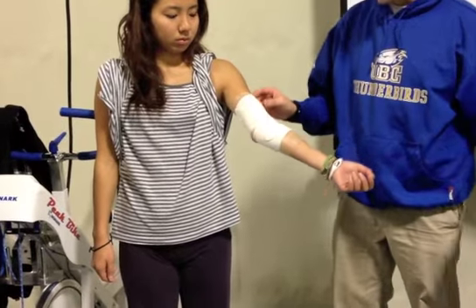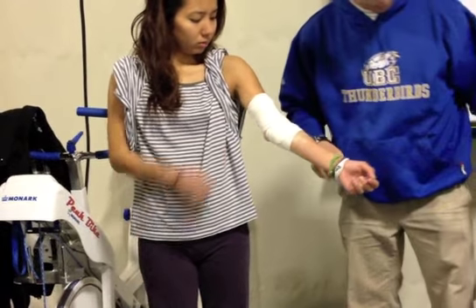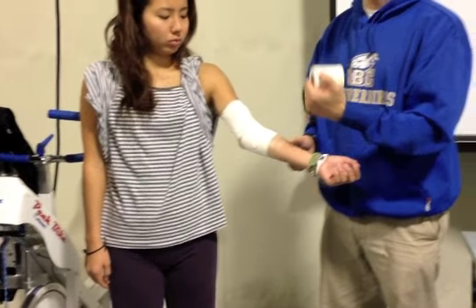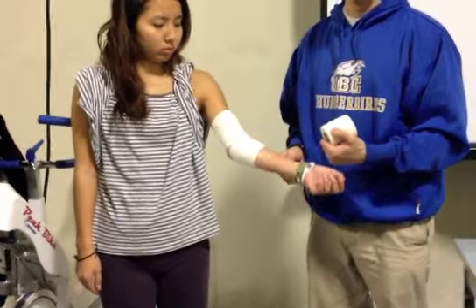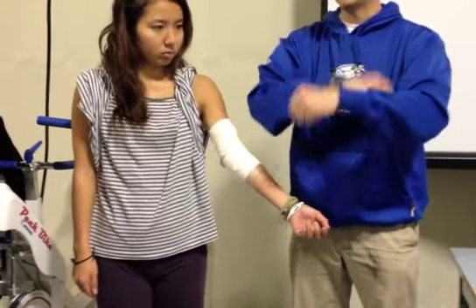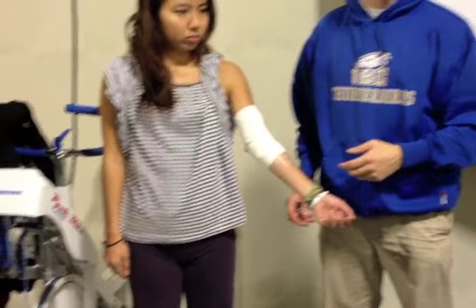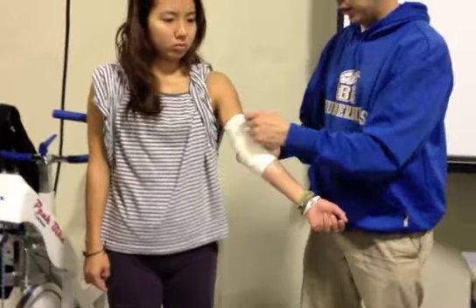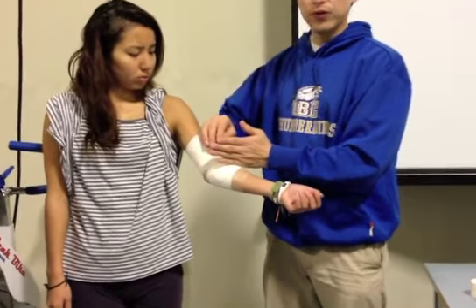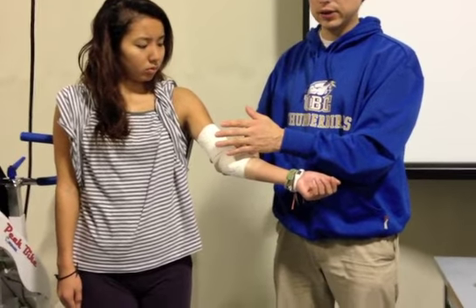We're not getting that much restriction right here — you need that to stick. So when that's done, you can just close off and redo the X's. For the exam, you don't have to do these X's. All we want to see is just a continuous one with elastic tape. This is just if you want more support once you go into the field. For the exam, just continuous. What we're going to look for is make sure there are wrinkles here on the muscle bellies so they can expand — but not too many wrinkles. You won't get enough locking with the elastic tape.